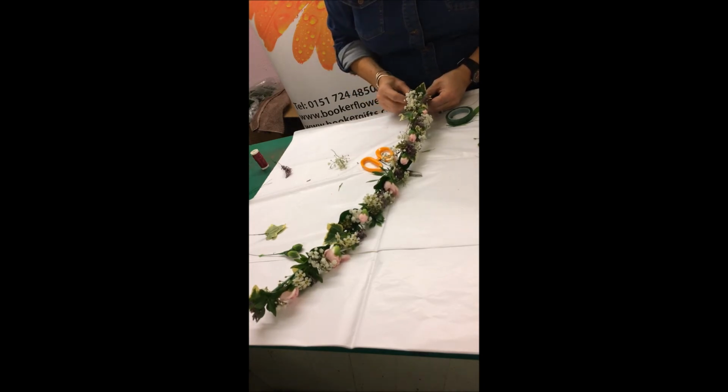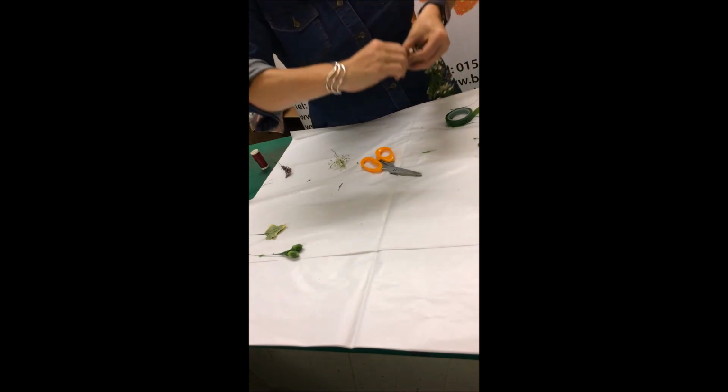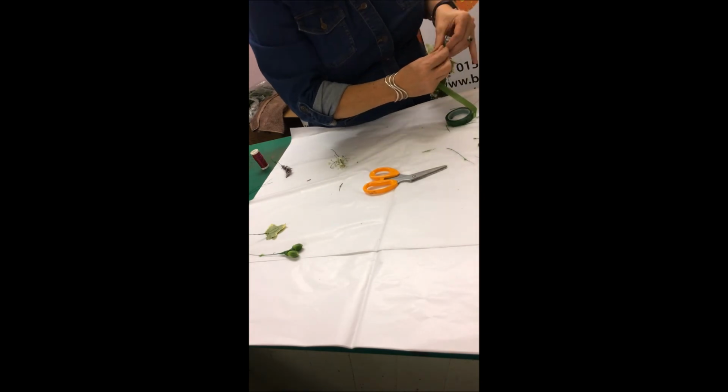Feed it through, flatten them, cut back that wire and tape.